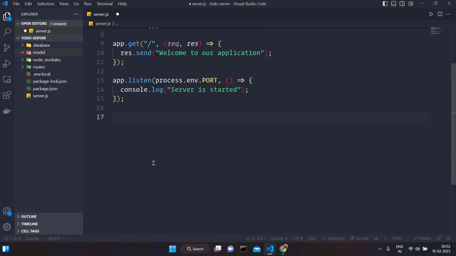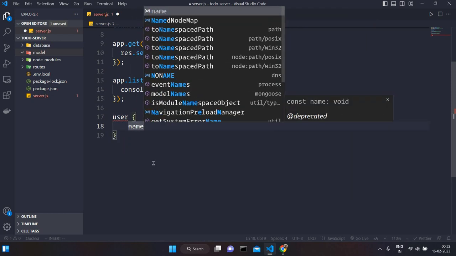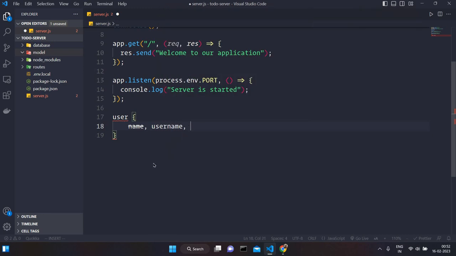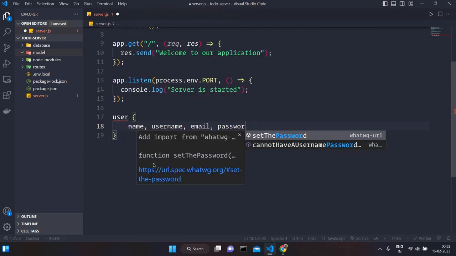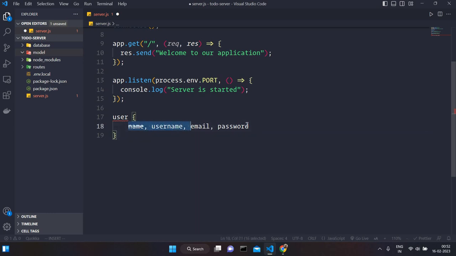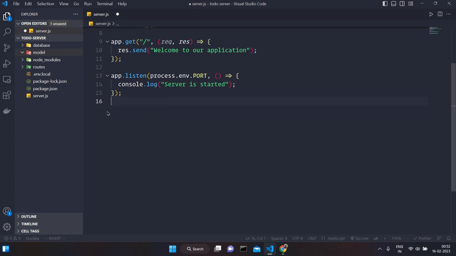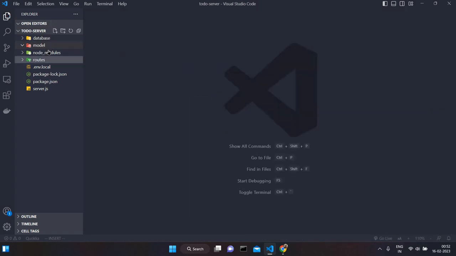So let's say we are creating some user, and then the user is gonna have properties like name, username, email, password, right? So you have to tell your database that my user is going to have this many properties, so you should take care of them as a combined object, and it is useful for accessing that information or creating new users, right? So I will just remove it, and we will create schemas, models. So you will get an idea what I am talking about.